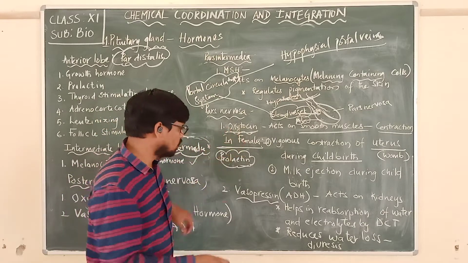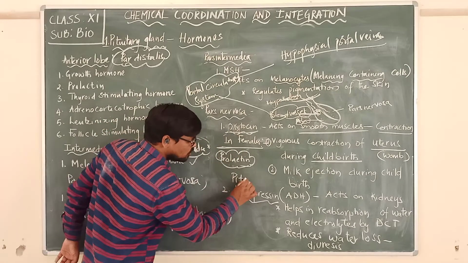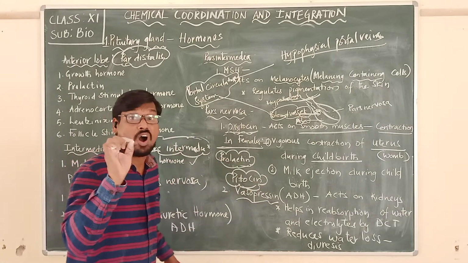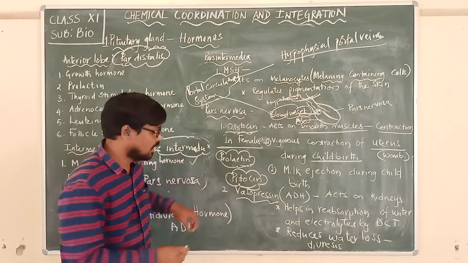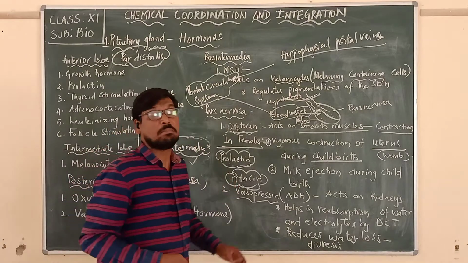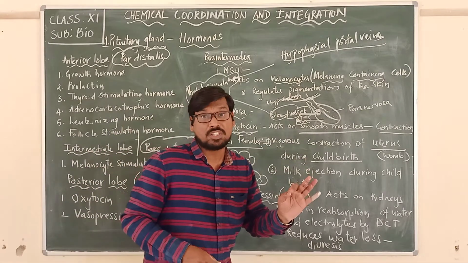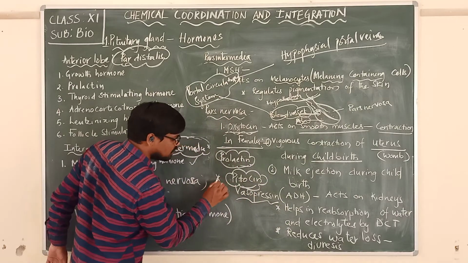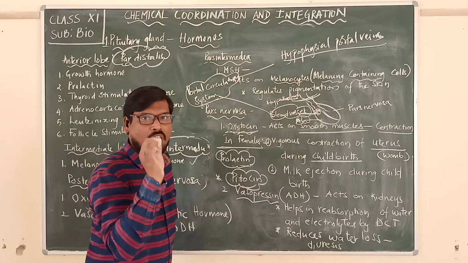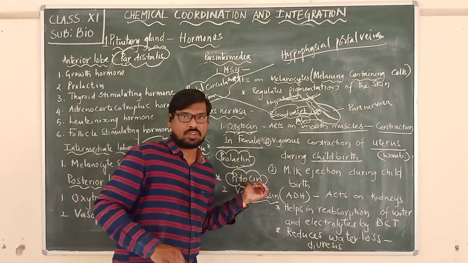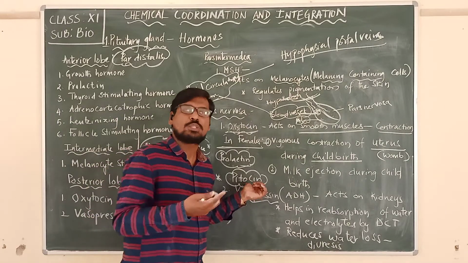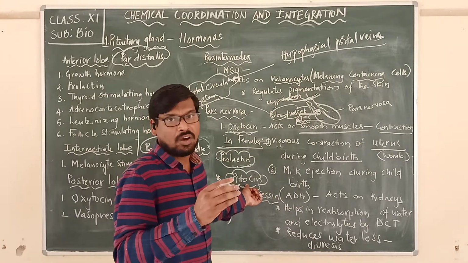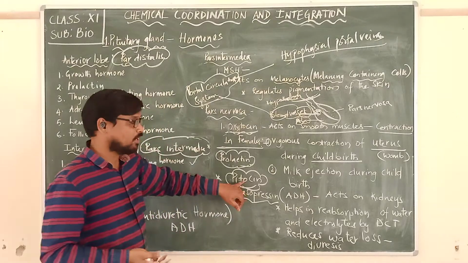That synthetic oxytocin is called pitocin. Please remember this word, pitocin. The synthetic oxytocin, pitocin, will stimulate the mammary glands of those animals to produce more milk. So you have to remember this one. Name the synthetic oxytocin means it is pitocin, which is used by the milkmen for administering into the cattle, so that the cattle will be giving more milk.